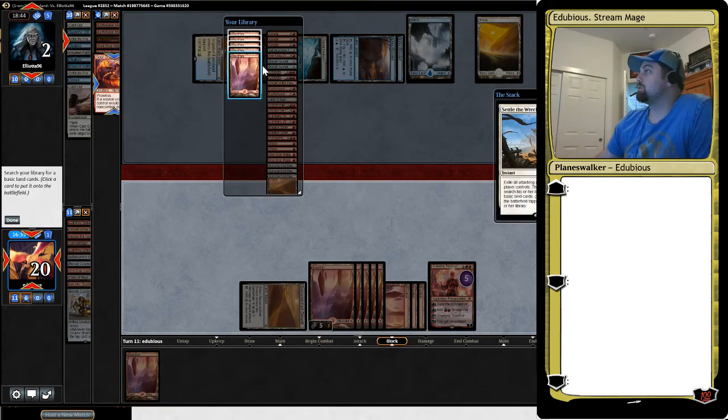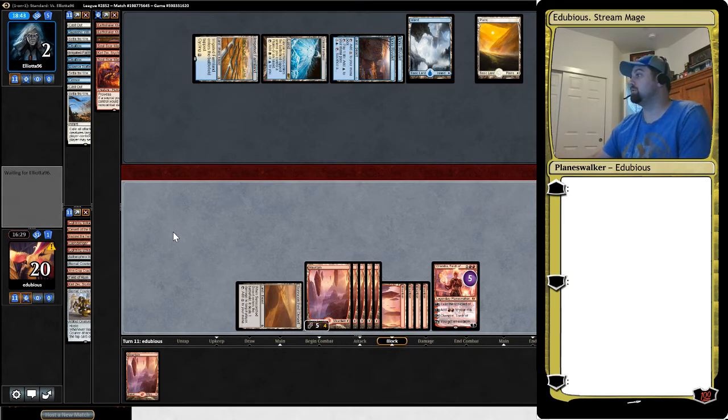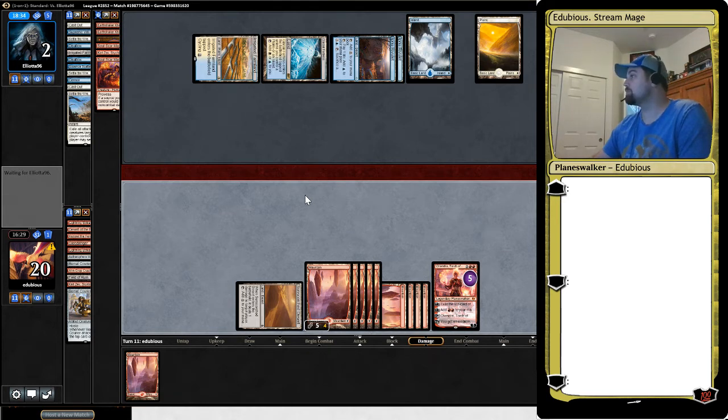Third, Settle the Wreckage. Alrighty, getting those lands out of my deck. Pass the turn. Let's see what my opponent has got for me.